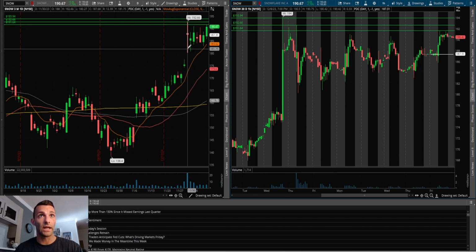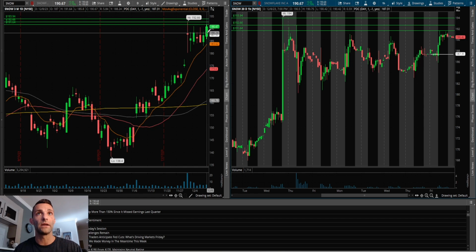Look at this consolidation. Had a big move higher, and it's been holding this earnings gap ever since, going sideways in a tight period of consolidation. The 9 EMA is holding, and it's getting close to price. So we have a few different levels that I'm watching on this. Prior day high, 191.64. And then the prior pivot high, 192.66. Also, the 52-week high at 193.94.